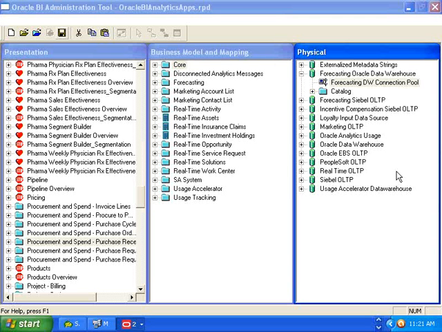Okay, and after. But one provision is there. That provision is, if you are not sure, if you are not able to resolve the problems, you can raise a service request. Because we bought the OBIA product and OBAW, they will provide one service request. Using that service request, you can raise a ticket to Oracle support. The Oracle support will give the answer accordingly.